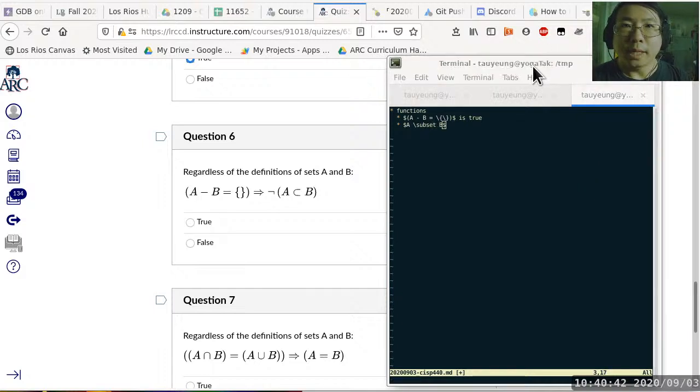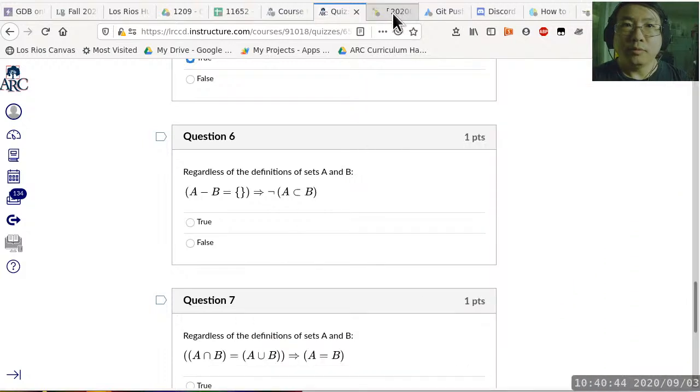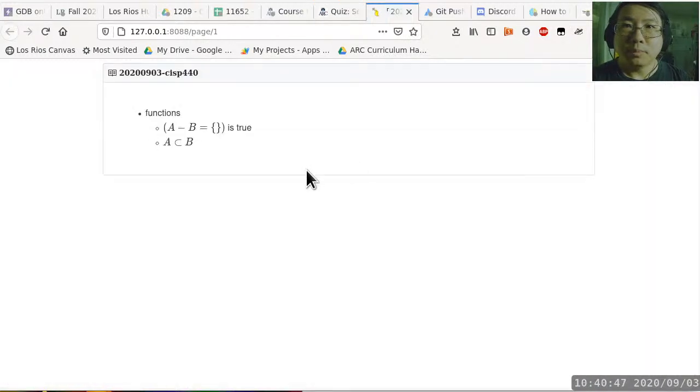If I go back to the preview, that should be correct. So we want both of these to be true. If you can find a case where you can make this happen, then the answer is going to be false. So let's see if we can make both of these true. We are looking for a proper subset A of B, and if A is a proper subset of B, then A minus B is guaranteed to be an empty set.